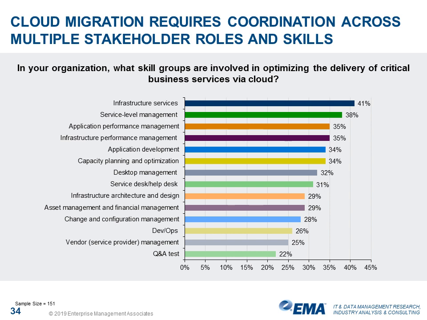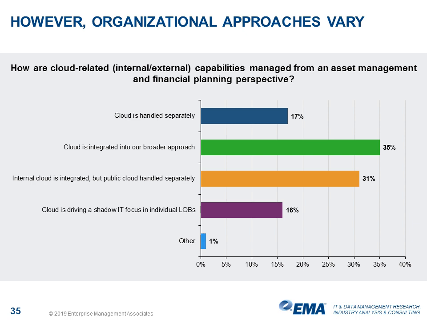And by the way, the delta is not all that great, right? 41% in infrastructure services, asset management and financial planning at 29%. The average respondent indicated almost 4.5 different roles were involved in these skill groups. And optimizing the delivery of business services actually favored performance more. I'm actually struck by how high asset management scored on this particular list.